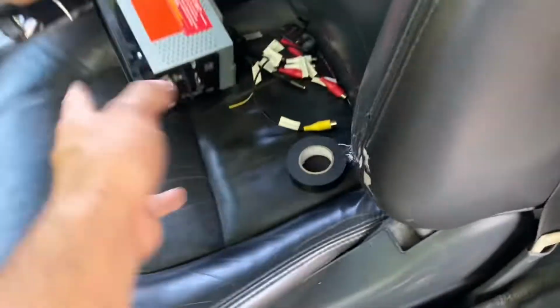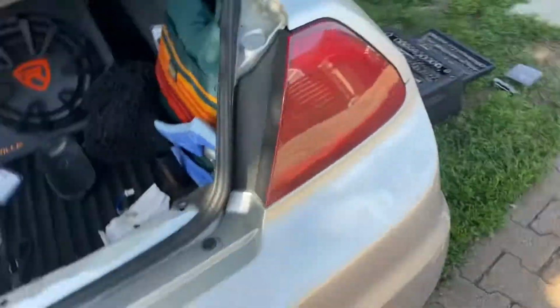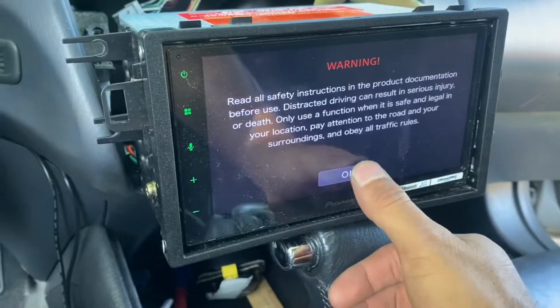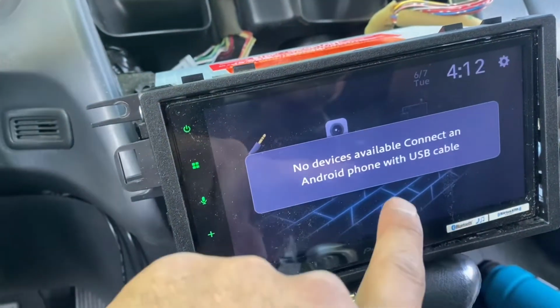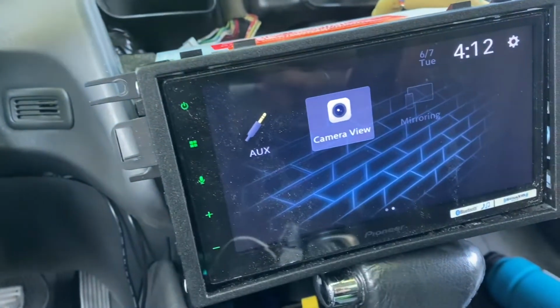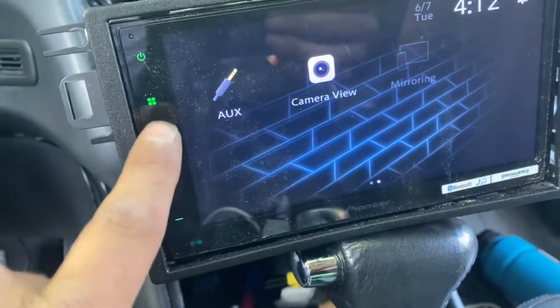Now I'm gonna put my radio in and test it, see if it's looking good. And then Honda's still apart, but finally doing a test run. Camera view. Sweet. All right, camera view is working, y'all.